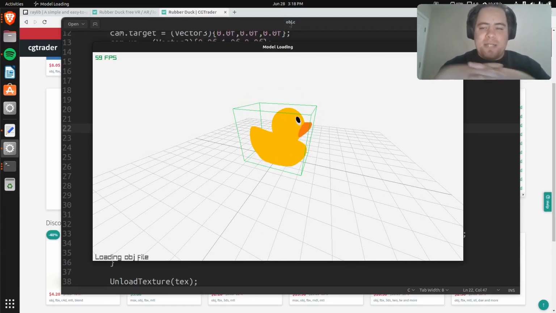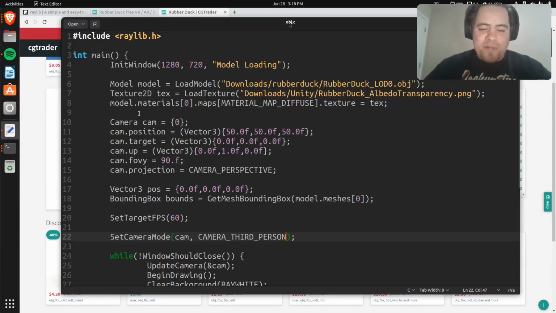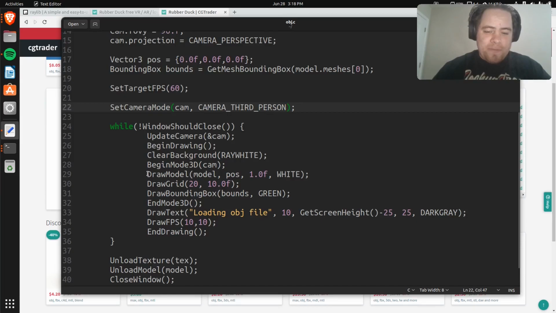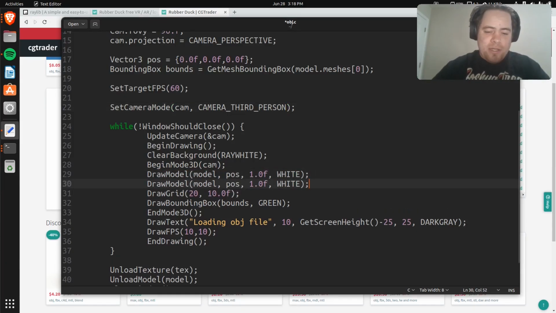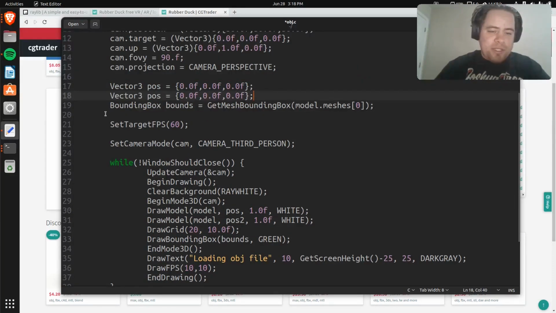But this is everything you need for loading in an object. So most game scenes, they'll have tons of objects. You load them in, you have to keep track of them. So this is a simple way of doing it. If you wanted to populate a bunch of ducks, then you can have your model and you can have it draw the ducks in a bunch of different positions. So we can even copy this right here, and we'll call this one position 2, and we'll just copy this. And position 2, we're going to say just move it that way.